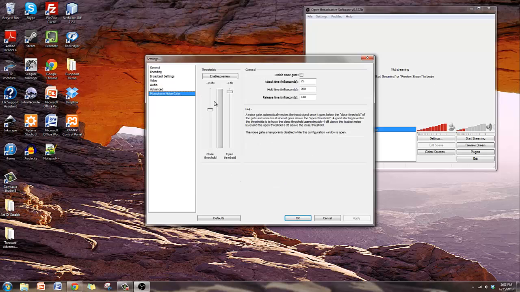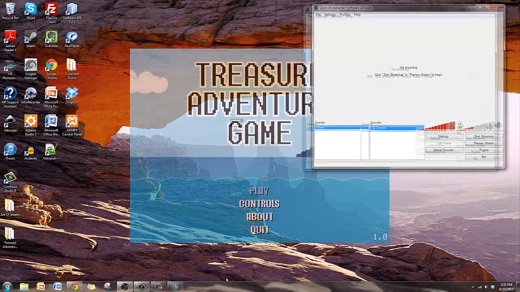And a neat little feature is the microphone noise gate. If you have it enabled, you can configure it to cut in and out according to how many decibels, or how loud your voice is, basically, or how loud the input is. So if it's really loud and it'll just sound terrible, it'll automatically cut out. But if it's too quiet and it'll just be like a dull kind of background noise, it'll also cut out. So you really just get that sweet spot of your voice. So that's pretty cool. But yeah, that's about it for the settings.